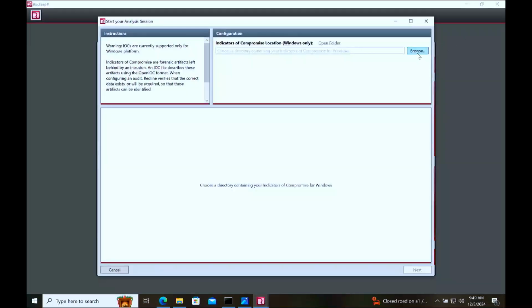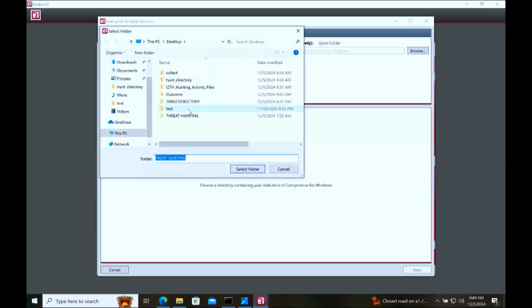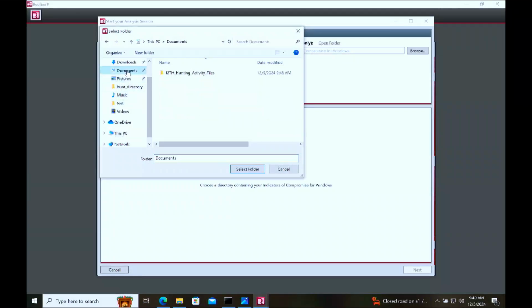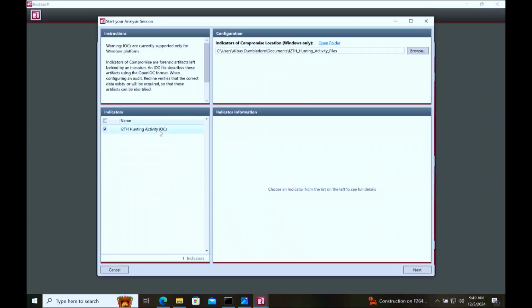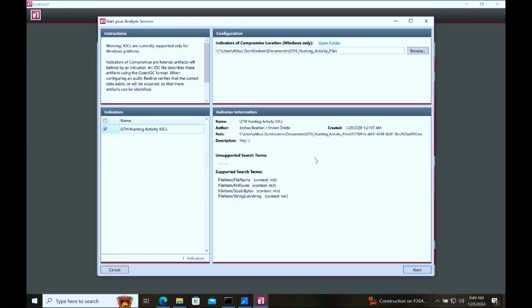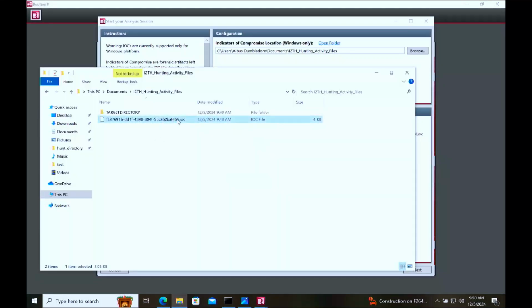It's going to ask me for a folder. I'm going to come to documents, hunting activity, select folder, right? So you see that the IOC has been generated here already because we had the IOC file here.